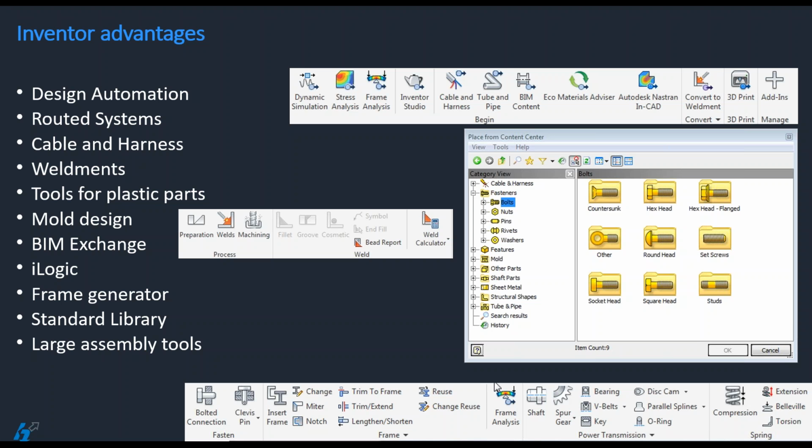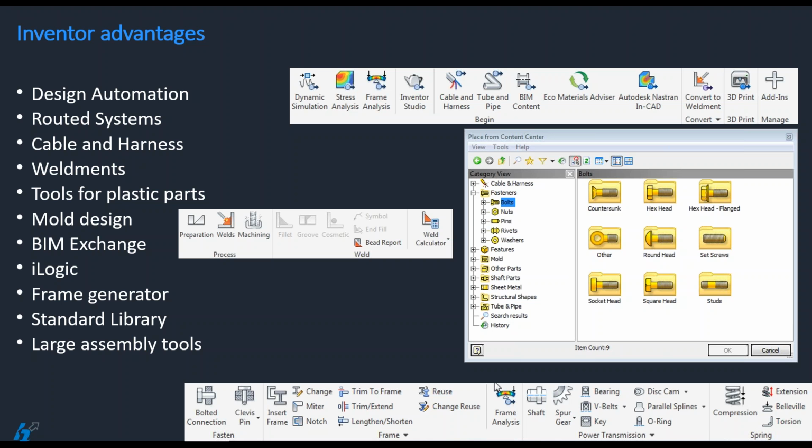And with tools like shrink wrap and derived parts, Inventor makes it much easier to work on large assemblies. And another important everyday tool which Fusion 360 doesn't offer, which I will demo next, is the table-driven parts like iParts, iFeatures, and iAssemblies.